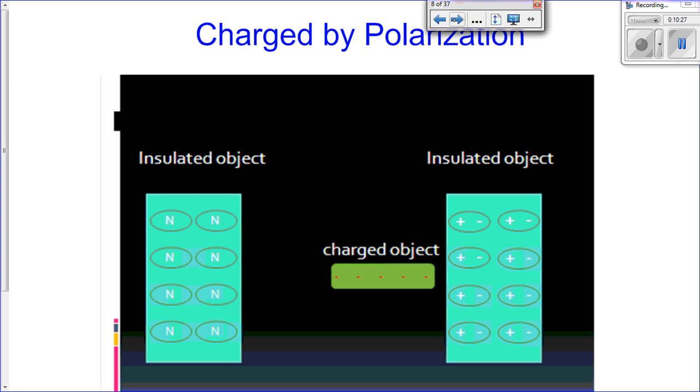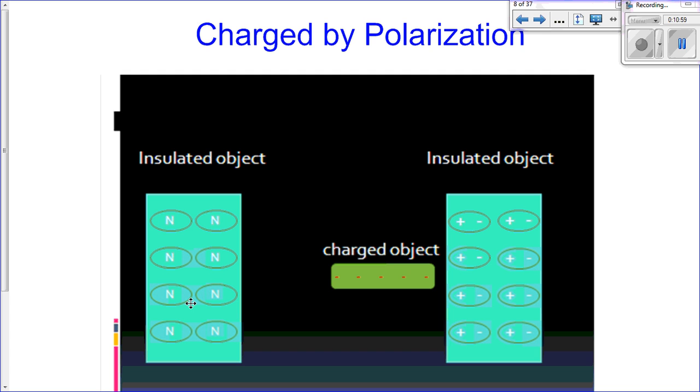All right, let's look at the final two to end our video. The final two first starts with charge by polarization. Now, if you remember, this is going to be not a spreading of charge, but a redistribution of charge. And so this does not have to be a conductor, it can be an insulator, and primarily it is an insulator. So here we have an insulated object. Okay, so it's an object that's not going to allow charges to flow, but the charges are going to be isolated. Now, this insulated object is neutral.